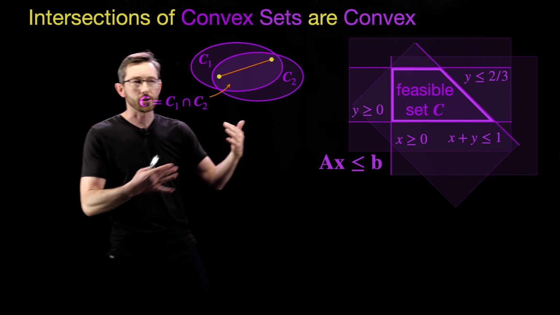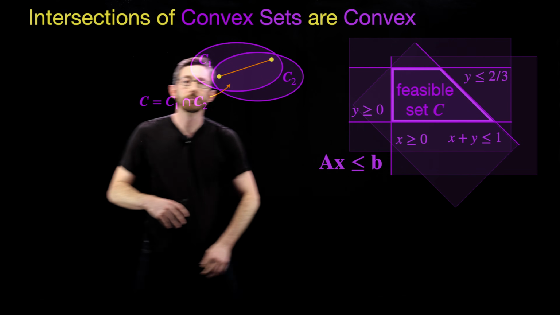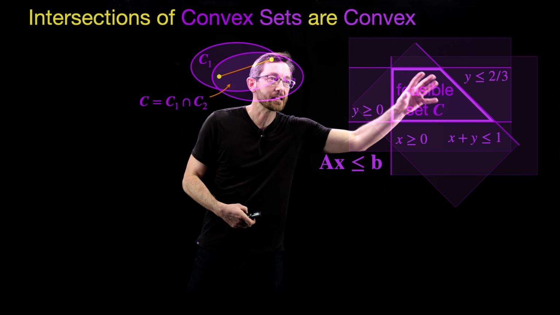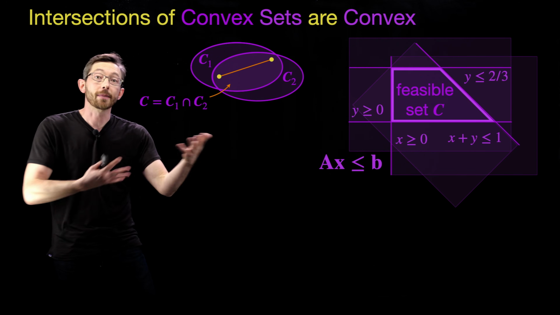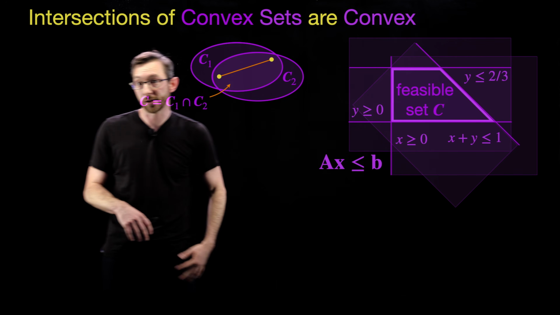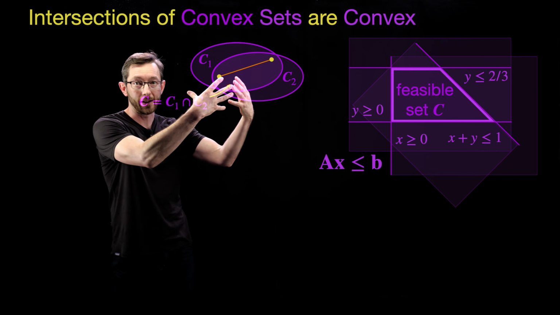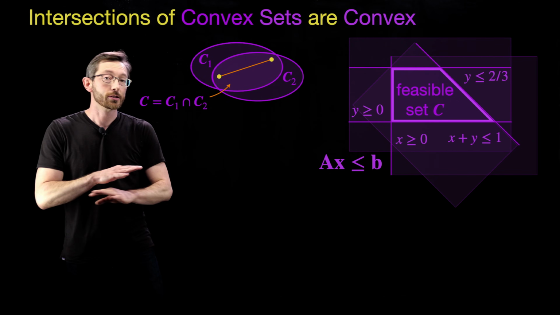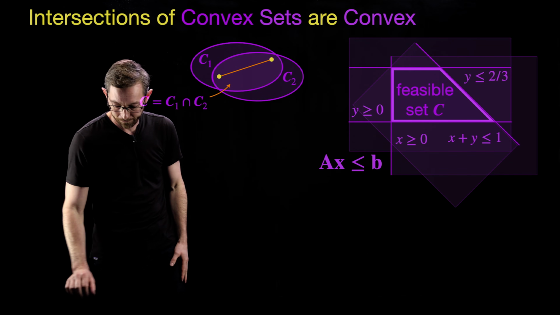And then I might add 2 more constraints that y has to be less than or equal to 2/3 and x plus y has to be less than or equal to 1. Again, the intersection of these 4 constraint equations, these 4 convex sets, gives me this feasible convex set here in the middle. And this is where my optimum value, the solution of my optimization problem, has to live: in this convex feasible set given by these inequality constraints. So super, super useful. The property that the intersection of 2 convex sets is also convex is what allows us to build these convex feasible regions in optimization problems. Super powerful, really fundamental, and I'm going to show you a proof of this in a future video.